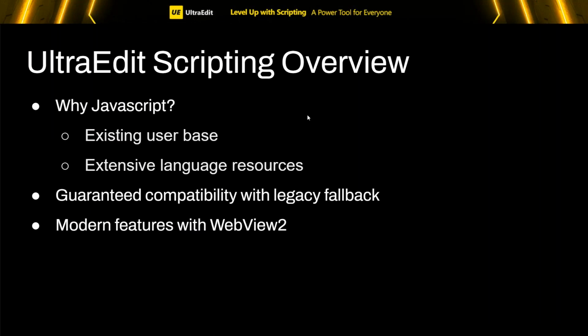UltraEdit offers a scripting capability that allows you to automate tasks within UltraEdit. The scripting language that UltraEdit has chosen is JavaScript, a choice we made quite a number of years ago. The choice was made because JavaScript has a very large user base and has for many years. It has very broad use across many applications and browsers, of course, and it has an enormous library of language resources that you can draw on for functionality.